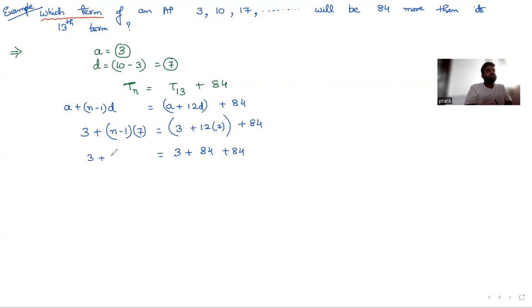3 plus 7 times n minus 1. So hang on for this. So that will be 7 times n minus 1. So 3 and 3 get removed. When you simplify this, it becomes 168. All right. So now n minus 1 is equal to 168 by 7. So n from here will be plus 1, whatever value you get over here. 7 twos are 14, 7 fours are 28, so 24, plus 1. So n is equal to 25. Yeah, n is equal to 25.